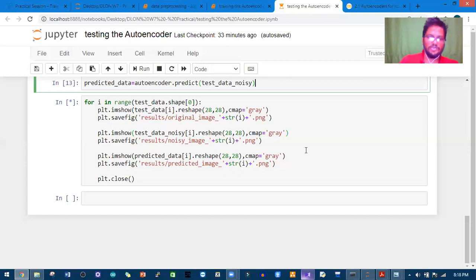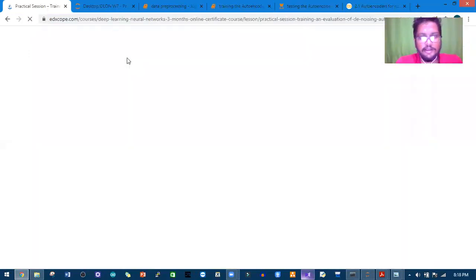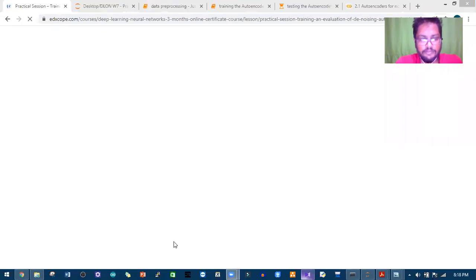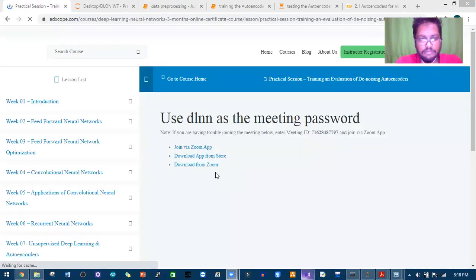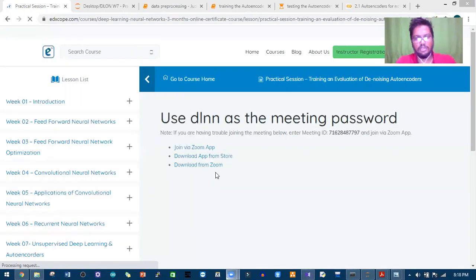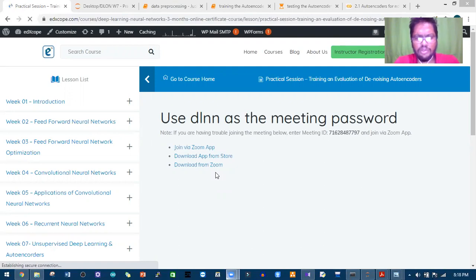So, have you tried this one? Can we know about the Keras tuner? Keras tuner, I haven't used that before.